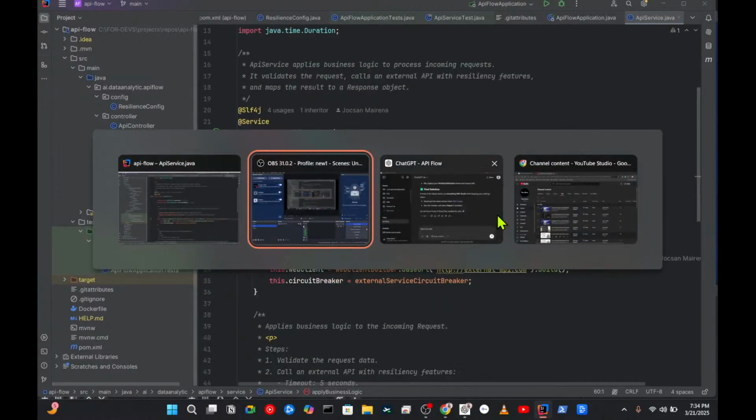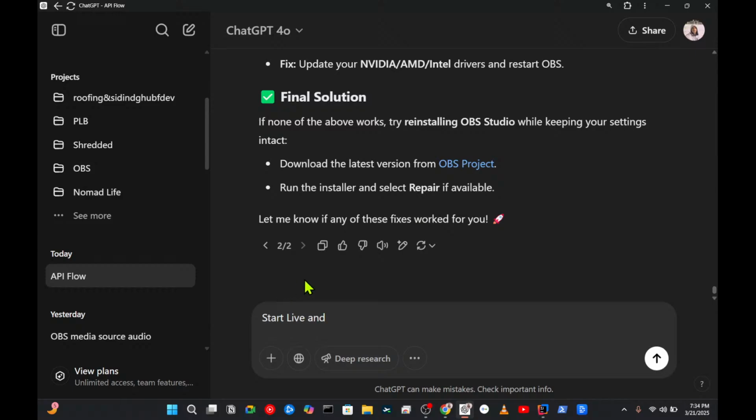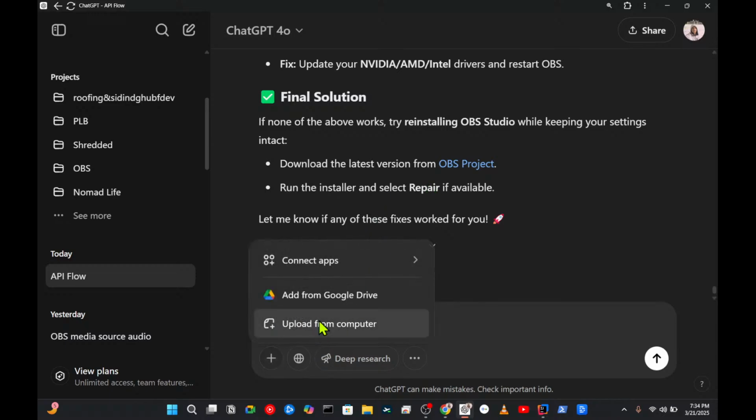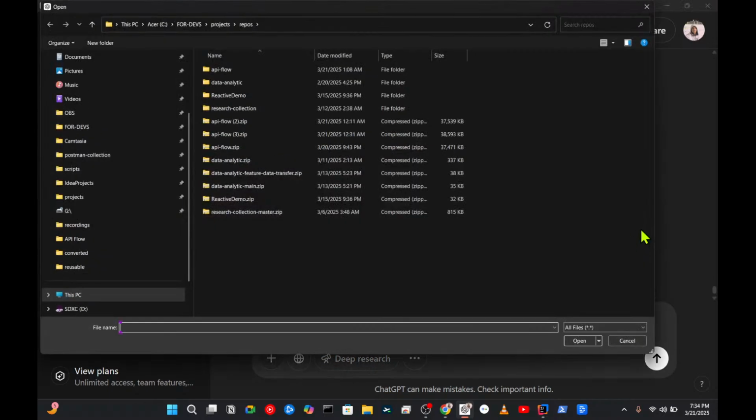So let's start with the testing because that's where I left last time. I've been recording just regular videos, not live. So I just decided to do it live instead. So like that, I don't have to keep on loading, preparing it. I might as well just do it in one shot. So let me start first by giving this command, start live, and then we're going to analyze the project using ChatGPT.